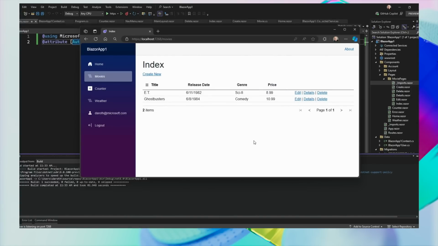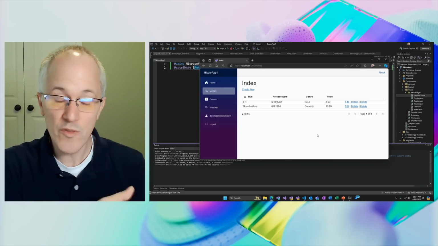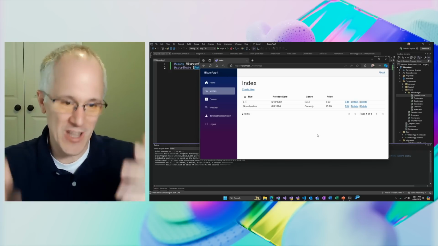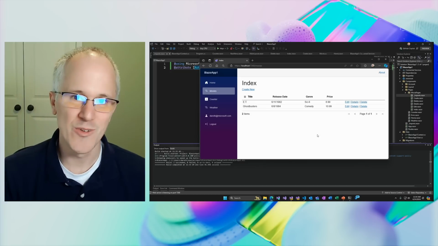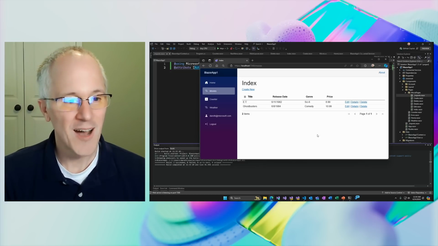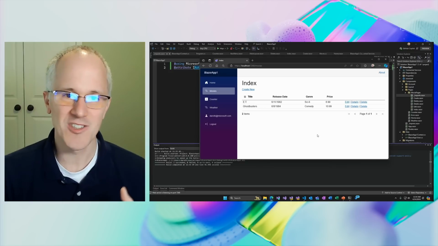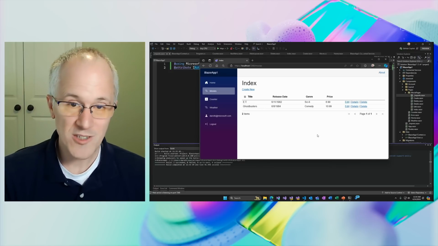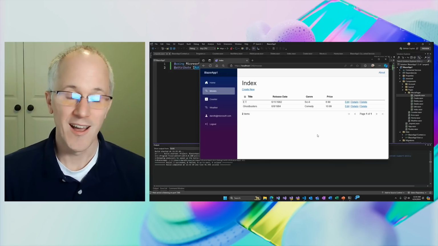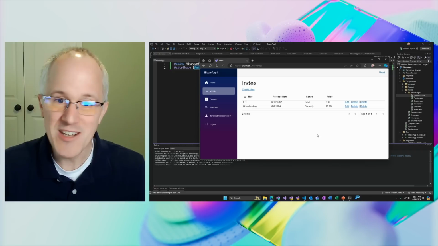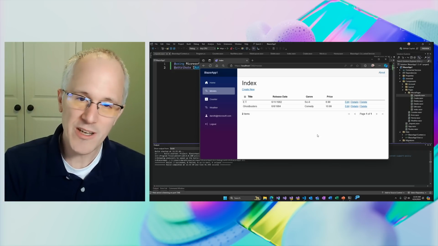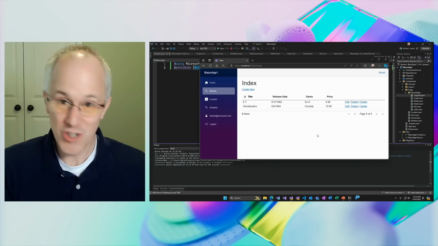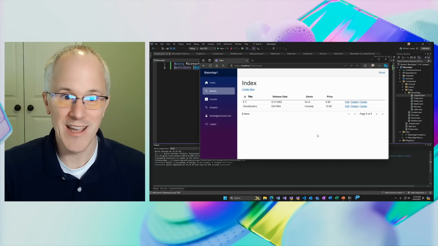And now I can go into my code and actually associate those movies with individual users and make sure that you only display the movies for a particular user, only allow them to edit the movies that they actually own. So that's how easy it is to get started with Blazor, to create a new Blazor web app, to connect to data and create pages that display and edit data, to add interactive features to your Blazor web app, and then also secure your Blazor web app with authentication.